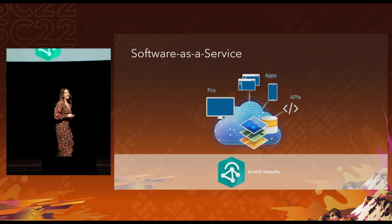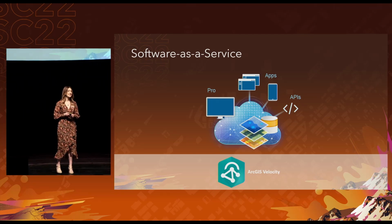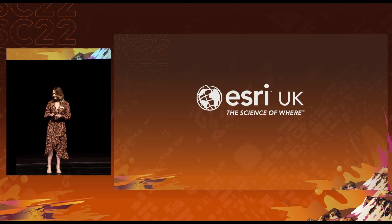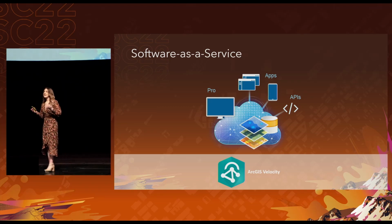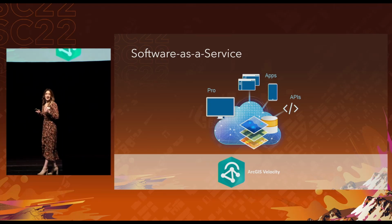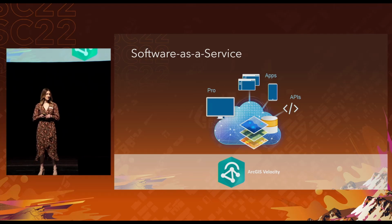Take RTS Velocity. Process, analyse and visualise real-time data feeds in a matter of seconds, like we're going to see Claire doing next. And it's the RTS system that lays the foundation for configuration, enhanced access, increased availability of content and GIS as a service. And it's got the building blocks that's allowing you to build a GIS that meets your organisation's purpose and also digital transformation ambitions.